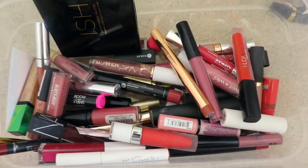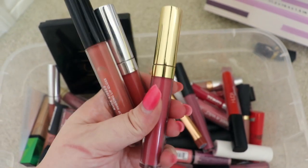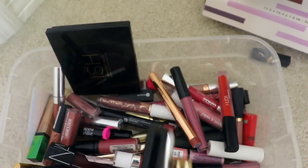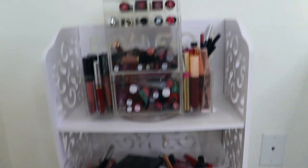Okay. So these are all wearable colors for me, I think. I mean, I don't even know what I think about this one liquid lipstick. So yeah, let's just choose these for now. Just grabbing things, no real method to that. But yeah, I've got a lot of lipsticks to go through and see what I like or don't like.